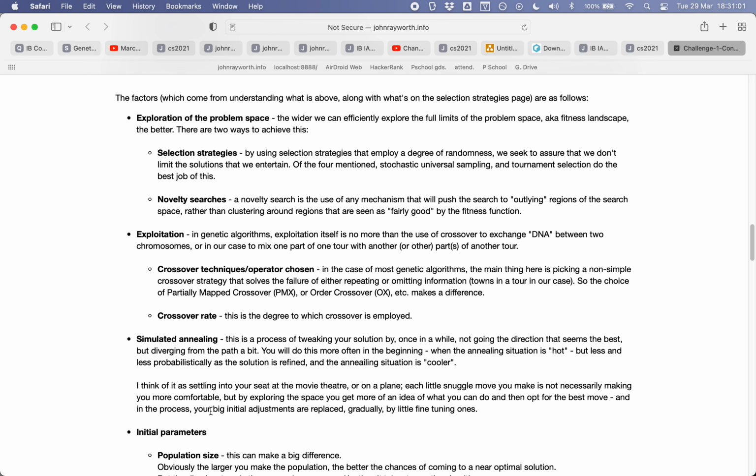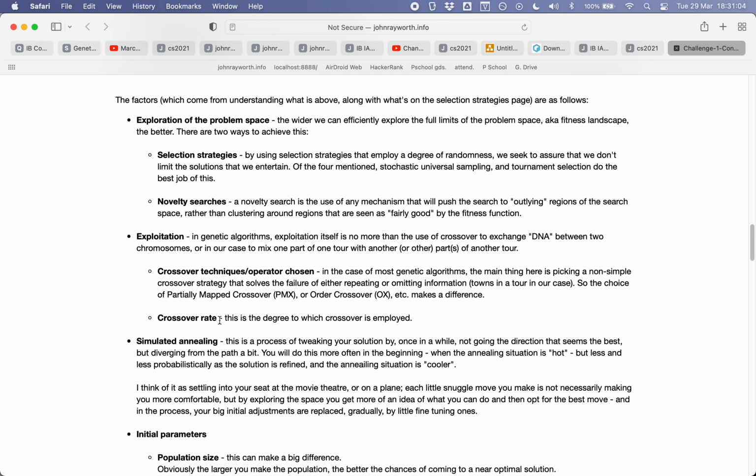There's a strategy also called elitism, which says don't cross over the best. For each generation, just take the top 5 or the top 5% or whatever, and just leave them. Don't even cross over them. And that kind of is associated with crossover rate.